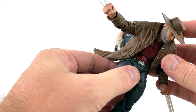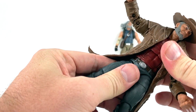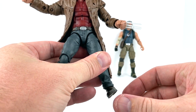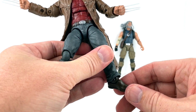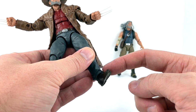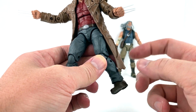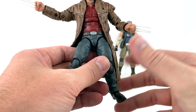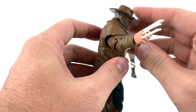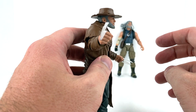He's got the chest articulation. You can see there, just like Hawkeye does, the swivel there at the waist. He's got pretty much the same articulation here in his ankle, but he's slightly hindered by the jeans. You can see there his jeans come all the way down. So that's going to slightly hinder it a little bit from what we saw over there. As far as his looking down, we can get him to about right there. Looking up to about right there.